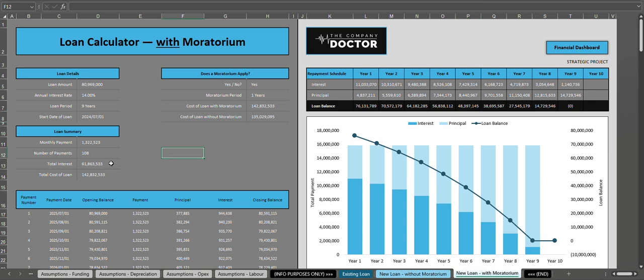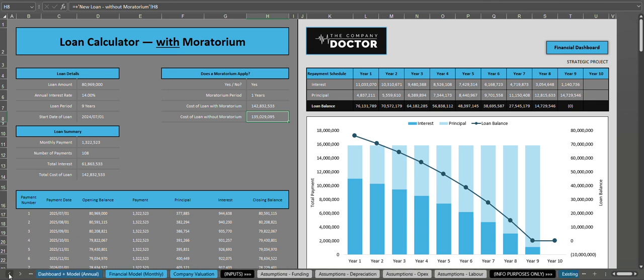It gives you an example to show you, okay, what is the new loan going to cost me if there's a moratorium of 1 year versus no moratorium. And it just allows for easy management decisions once you get all these figures. So that's the sum total of this high-level overview. I trust it helped you, and it would allow you to make an informed decision as to whether this financial model will work for the purposes that you have for your company, whether a startup or an existing company.